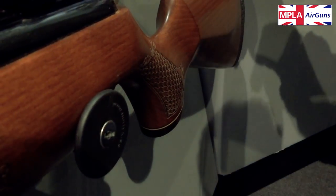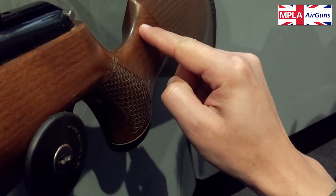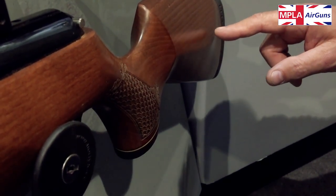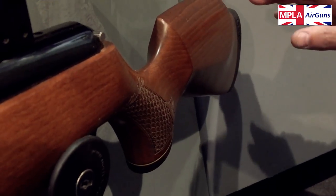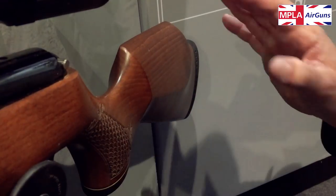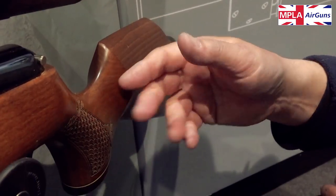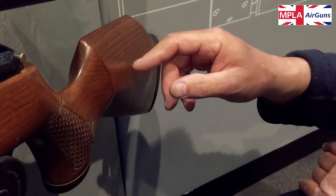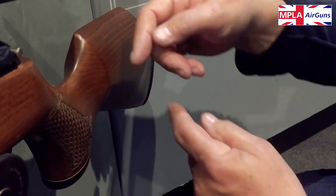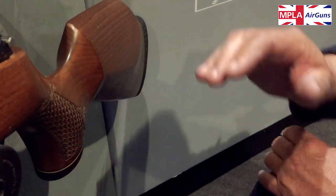Yeah, yeah. So, trying to do this contour would be very, very difficult to do. Yeah. I think you might end up having to go through part of this cheek piece. I see. But it's easier on the walnut stock, if he's got a walnut stock, because you can remove some of the wood and stain it and come back to the original finish. Oh. But if it's a beech stock like this one, it's very difficult to match this finish. So if you end up making a mistake, or you wanted to sand some of this wood away to make the cheek piece look good, I see.